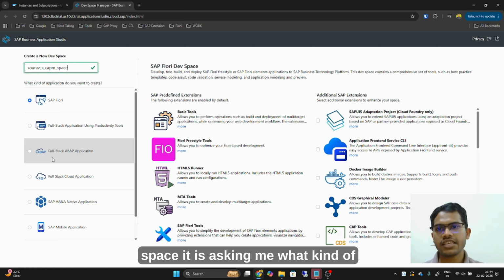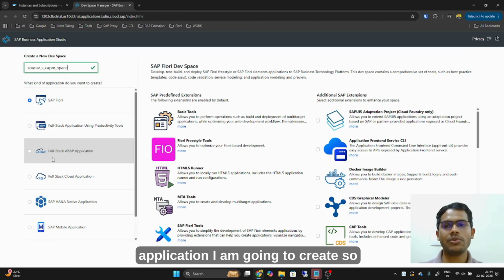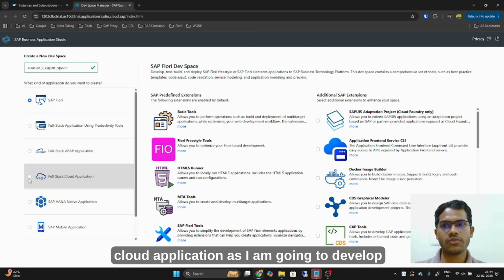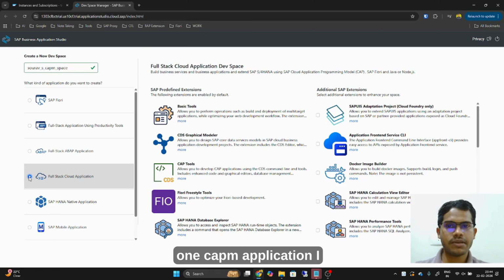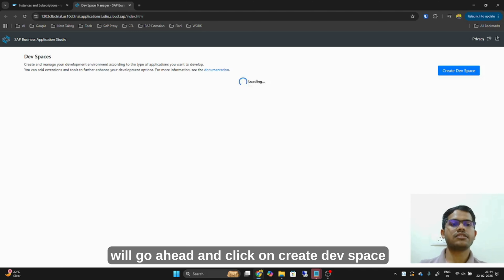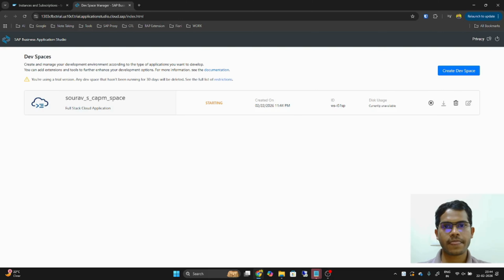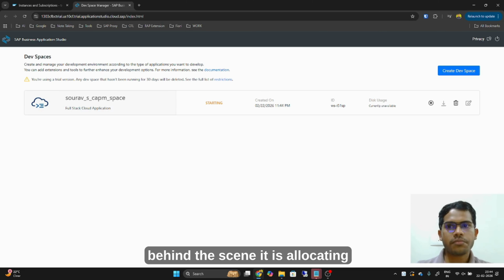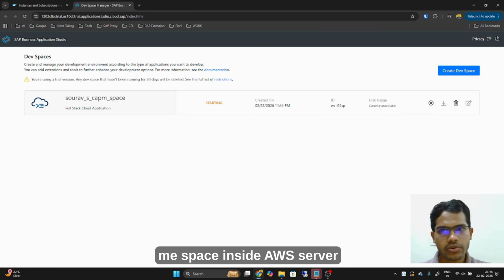Now it is asking me what kind of application I am going to create. My application is a full stack cloud application, as I am going to develop one CAPM application. I will go ahead and click on create dev space. Behind the scenes it is allocating me space inside an AWS server.